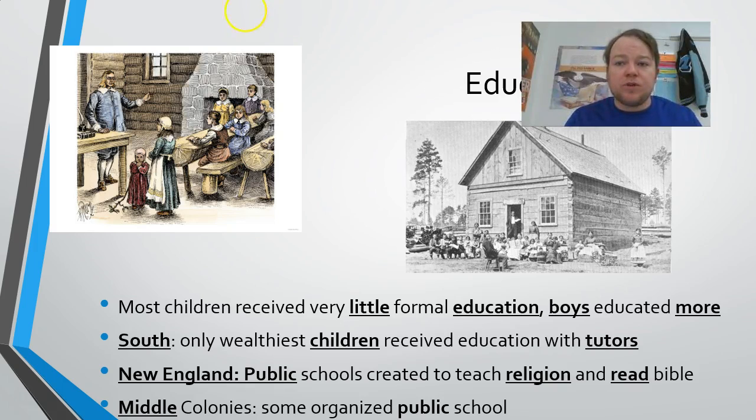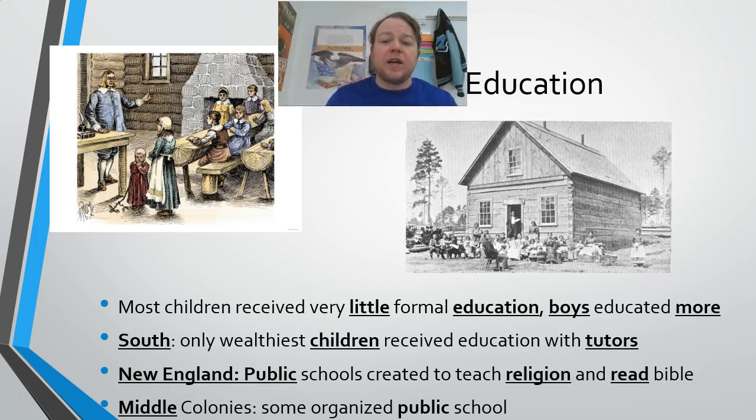Education. Most children were not having a formal education at this time period. Doesn't mean children weren't getting educated. It meant children weren't going to a proper school. Lots of education was happening in the home. If there was education going on in a school, typically that was going to be sending the boys to get an education.